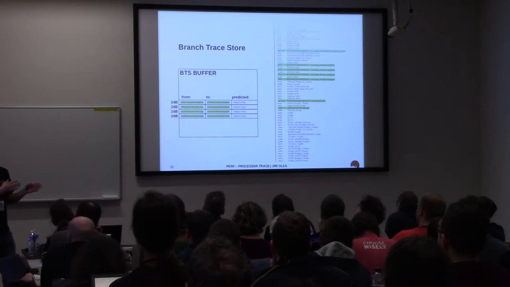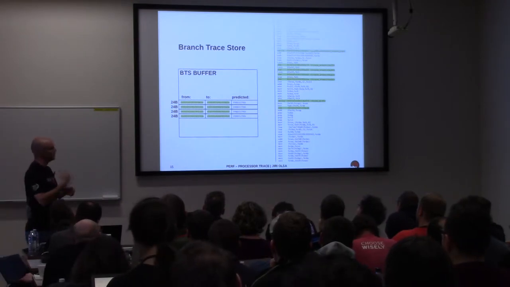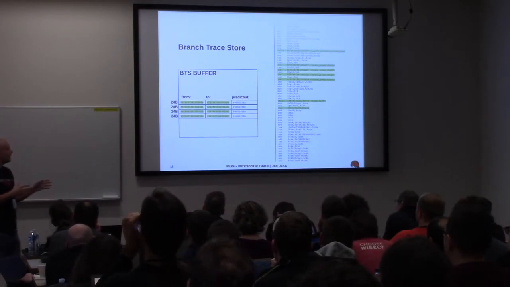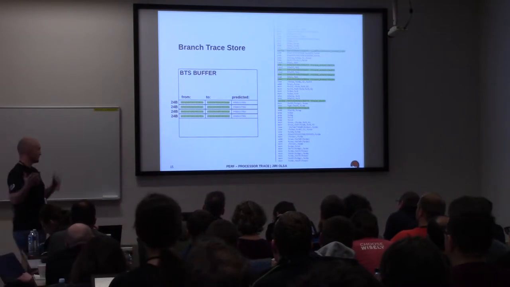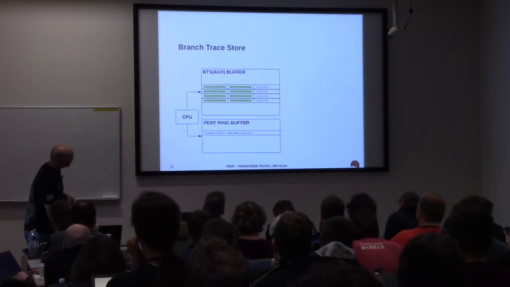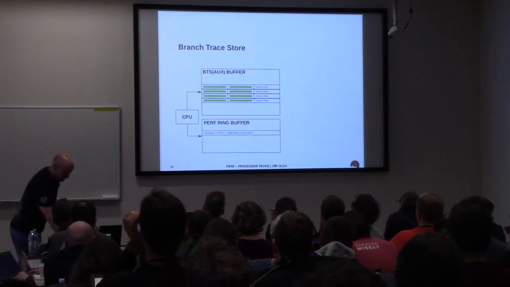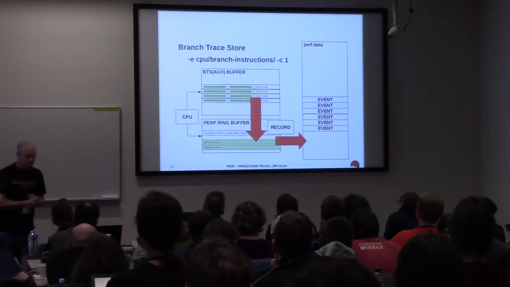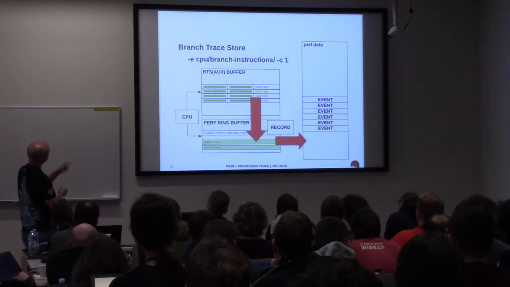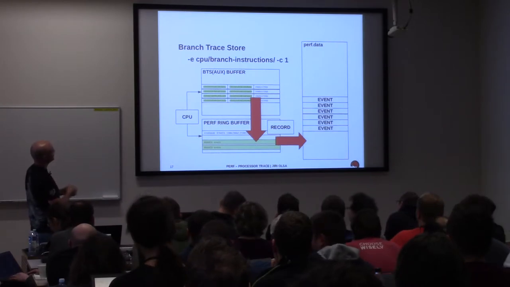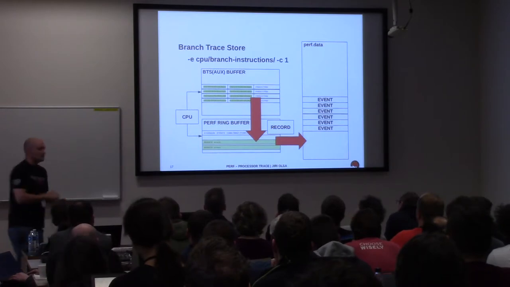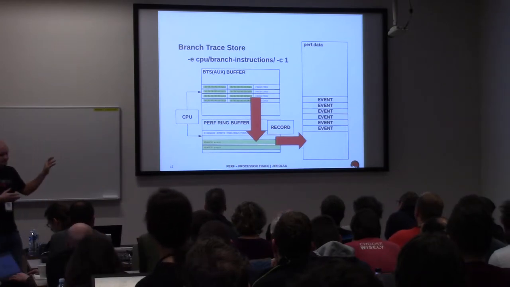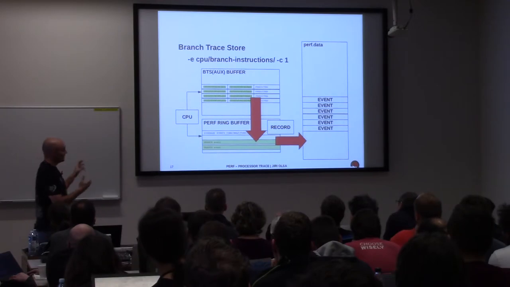It's something, at least for perf, that predates processor trace. It has some common functionality, but people are now using Intel processor trace. However, how does that feature work? There are two ways we can enable it, by using different types of events. The first event is branch instructions with period one, that's the -c 1. If you use this event, the kernel will notice, and transparently it will create the BTS buffer, and the CPU will start dumping the data to the BTS buffer.